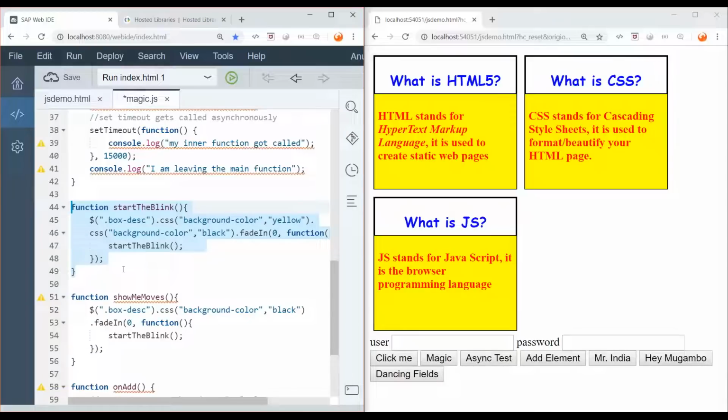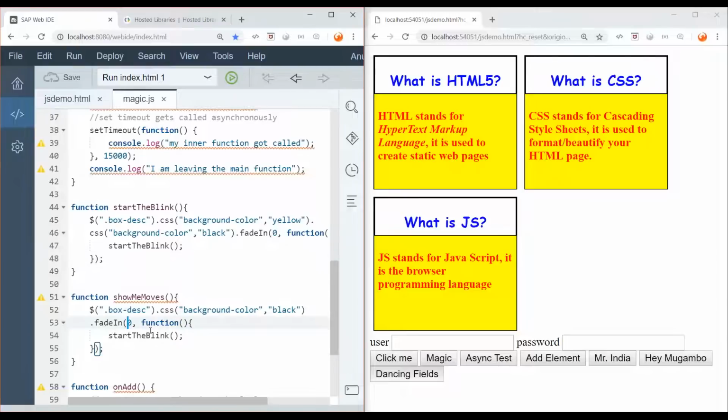JavaScript is non-blocking IO. JavaScript runs this whole thing in a separate thread. Yeah, so you can still continue working with UI. Your user input will not stop. That's the beauty of JavaScript. Let me save this, come back and refresh the page, and let's say show me some moves, and I click on that, and you would see system would start an asynchronous call on the box title, changing the background color, and then it calls this particular function in the function recursion mode. Okay, that's what system does.